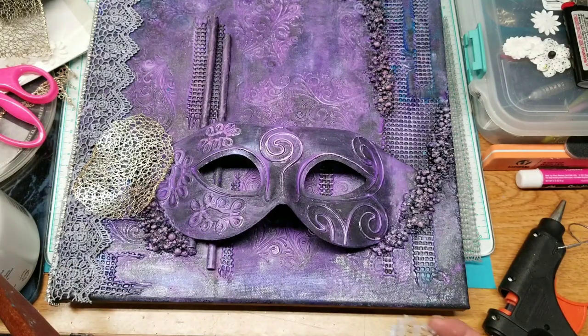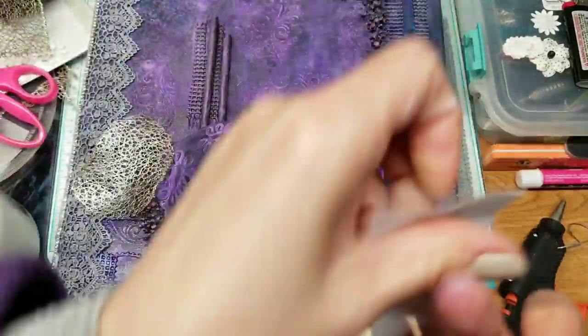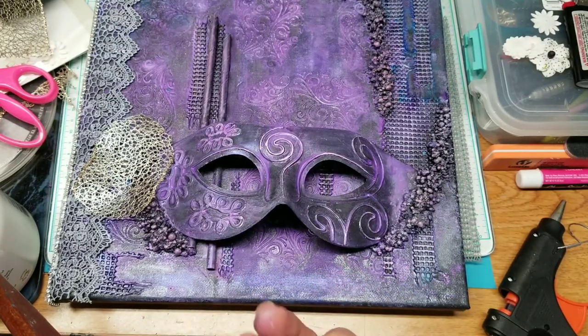I need like a towel or something. I don't have anything near me except for these nail wipes. I don't know where my paper towel just went.